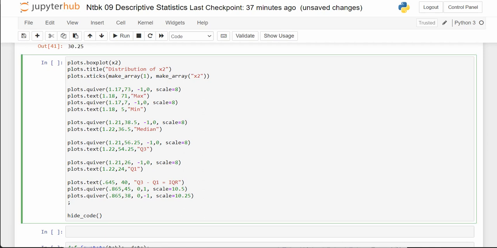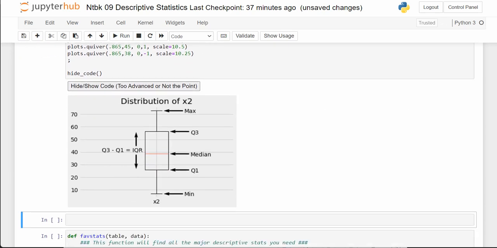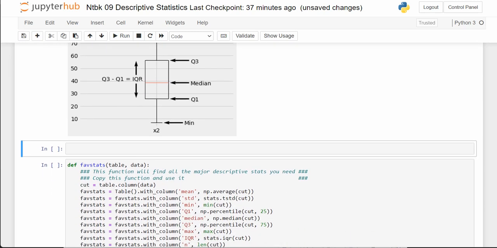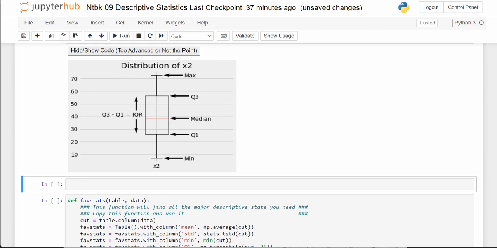Okay, and what's going on? Well, in the distribution of x2, we are calculating this, and everything is shown there. You can see the IQR is the height of the rectangle, right? It's Q3 minus Q1. And I will let you know, we'll talk about outliers in a second, but if there are outliers, there'll be little circles out beyond here, okay? Open circles. And we have not yet seen any outliers, but we may.